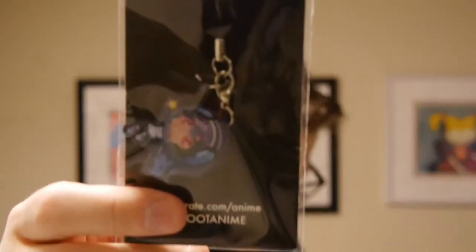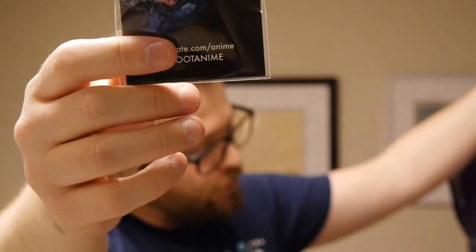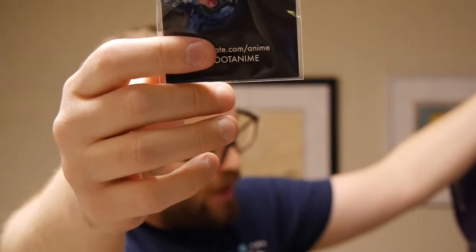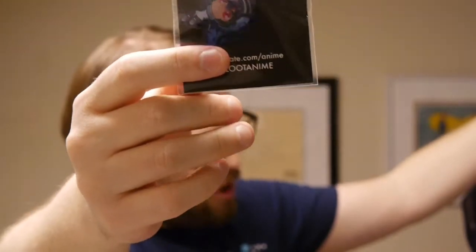Sailor Moon is something I remember watching as a kid — really popular, with new iterations going over really well. Bottle openers are always a good thing. Now we're going to look at the charm. Normally in Loot Crate boxes they do pins, but in Loot Anime they do charms instead — the kind you put on your phone or whatever. This is a Yuumi Galaxy charm; Yuumi is the ready explorer of the galaxy, wearing her adorable airtight space suit. The heroine celebrates discovery and friendship, with anime and manga art by Finny Chang, who also did the poster.